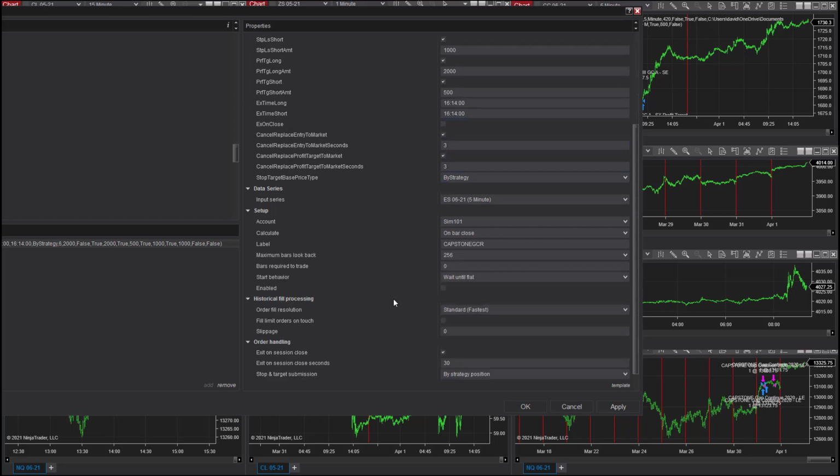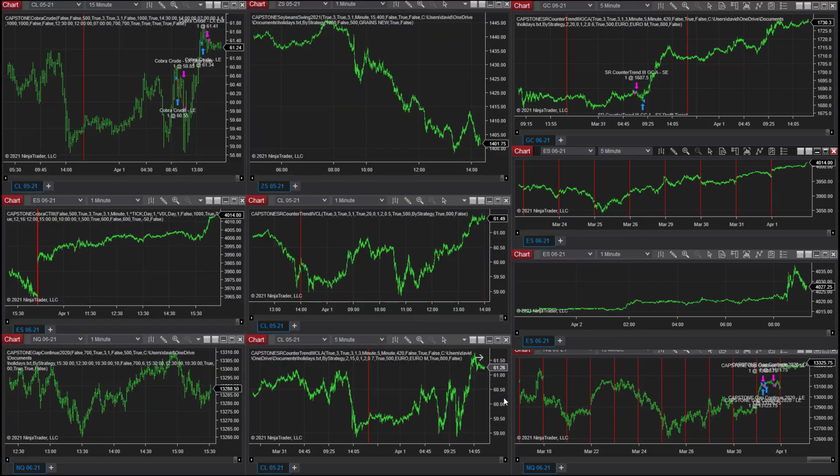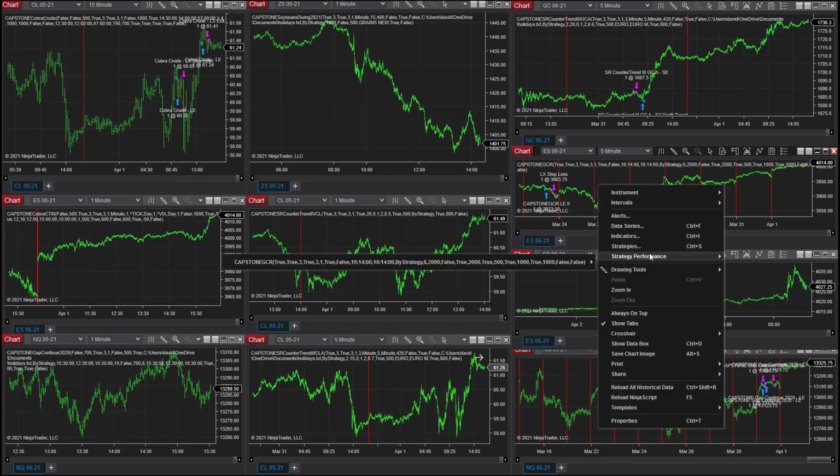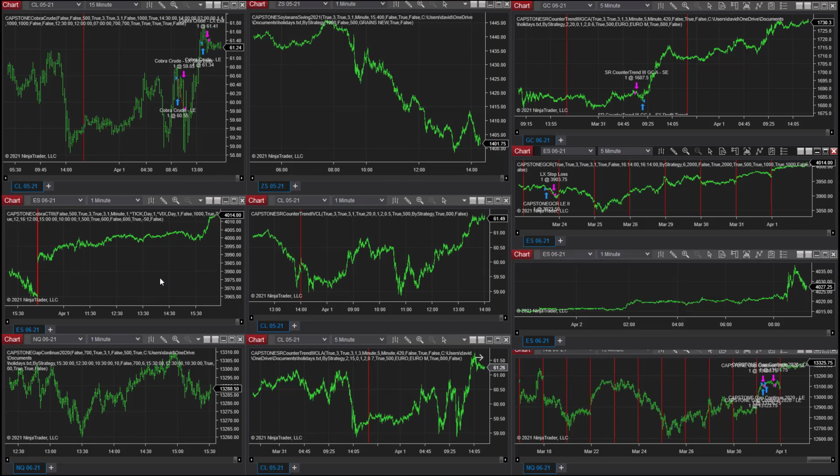You simply don't have to worry about these. You can simply go with the default settings, as these are what are in the default portfolio. You want to select enabled and then select apply, select OK, and then you wait for that to come up. And that was fast this time. Let's take a look here.